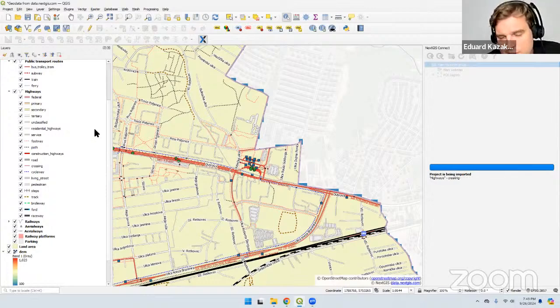It's important to know that actual data, actual features with all attributes, with all geometries, and also with all styles are being imported. So we will get not published pictures of our map, but we will get an actual database with all the objects, all the styles in the web. So let's wait for another 15 seconds and then explore what we got.